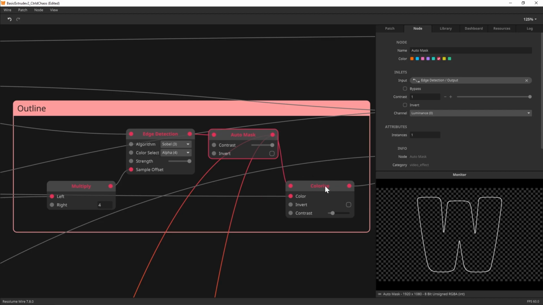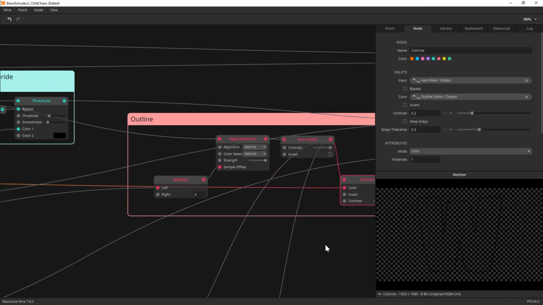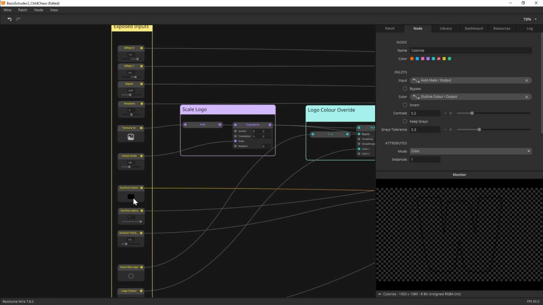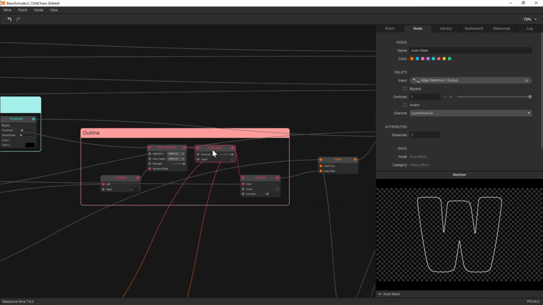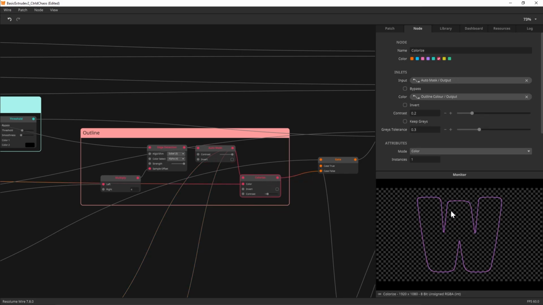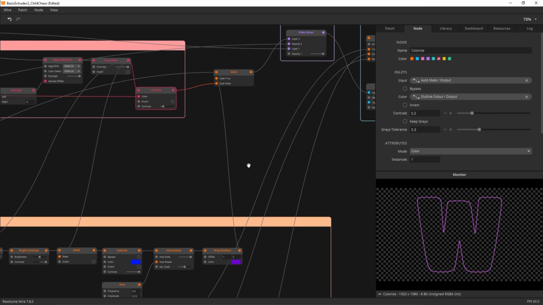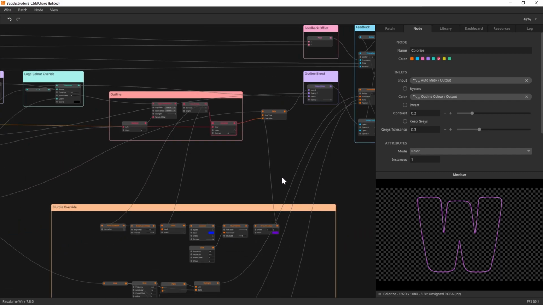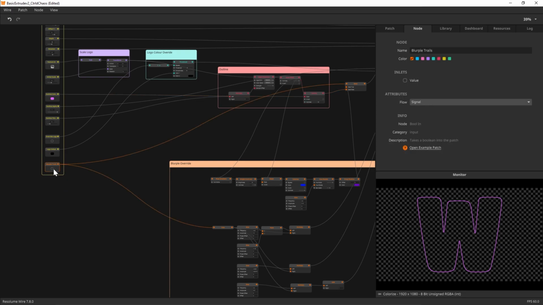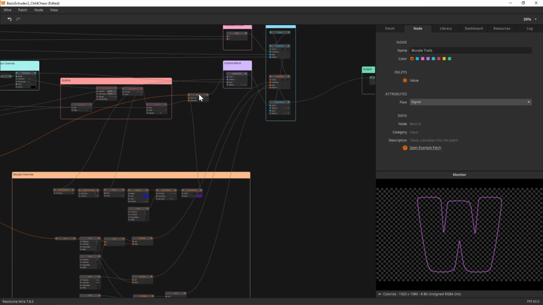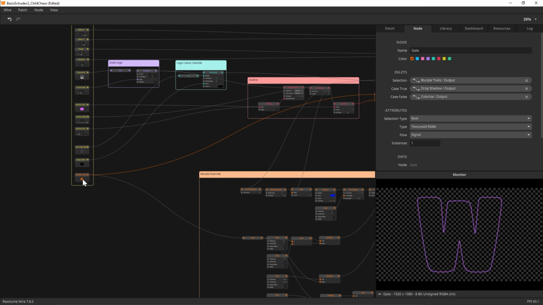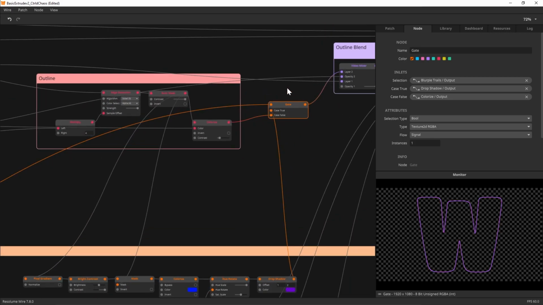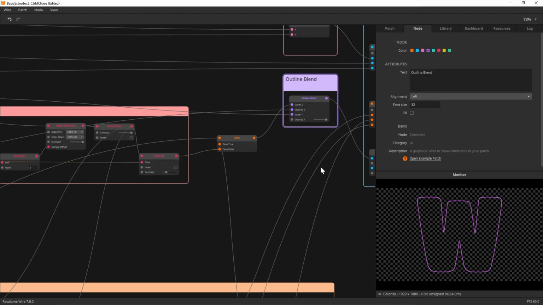And next, we're going to feed this into a colorize node. Now, the color, as you can see here, if we follow this back, is going to be our outline color. So if I wanted to, just by default, change this to something like a light magenta, we are now grabbing our auto masked outline and colorizing it to be that internal color. Now here's where I have a gate basically interrupting the flow, because when I click on my preset down here, I actually override that color with some fancy colors I'm cycling through down the bottom here, which we don't need to worry about. Let's turn that off. So ignoring that this gate exists, we go from our colorize into our outline blend.